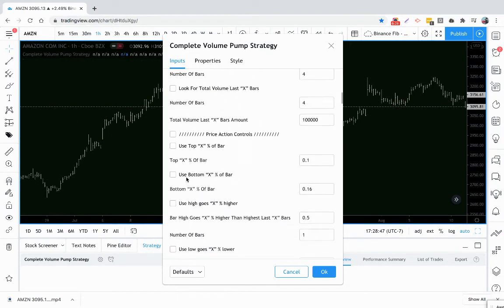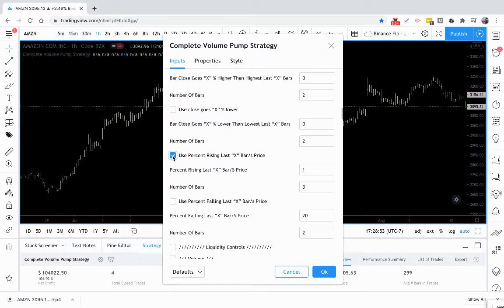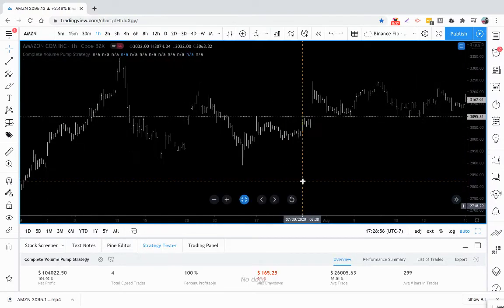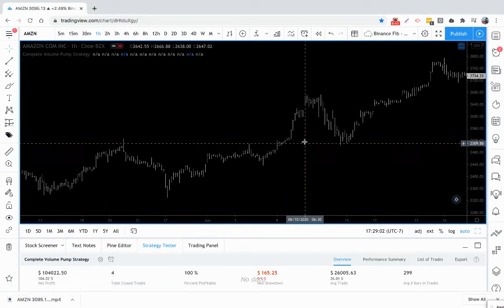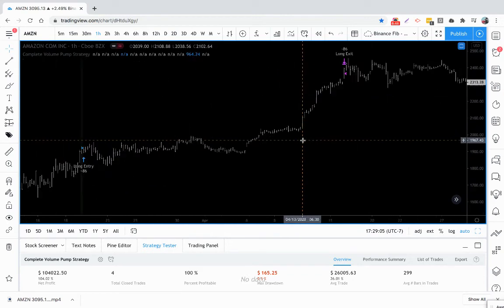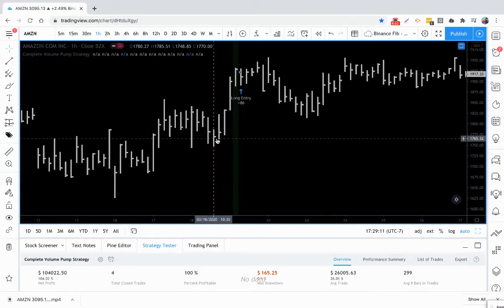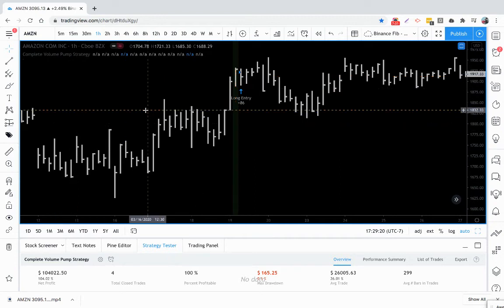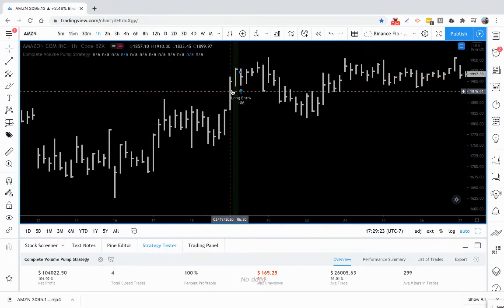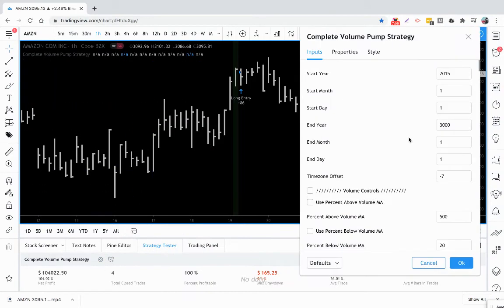So let's, oh, keep forgetting to select it. There we go. Okay, so that condition did happen. Let's see where we have an example of that. There we go. So yeah, we had that here. We had this bar higher, here, 1%, 1%, 1%. That went higher than the previous bar, so that triggered an entry right there.